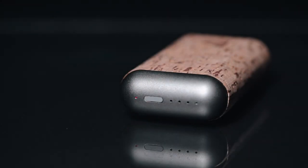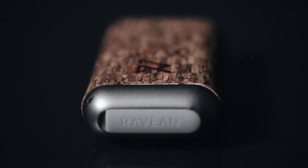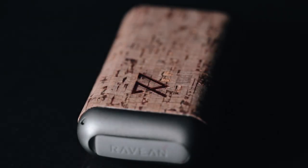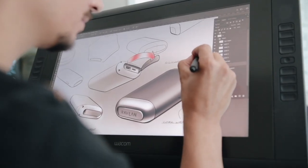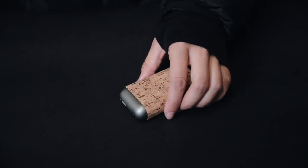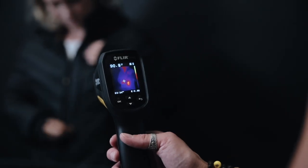Ravian is back, and we're bringing the heat. We're proud to offer our revolutionary new patent-pending hand warmer power bank product. Over a year in the making, and representing months of ideation, concepts, design, prototyping, tweaking, and retweaking, this sleek little beauty is here and packs massive amounts of both heat and power.